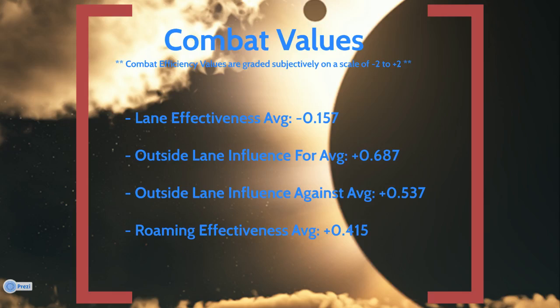So combat values. My combat efficiency value is graded as -2 to 2. So my lane effectiveness average was slightly negative, -0.157. So for comparison, at the end of the season, I was positive 0.14. So I'm equally negative as I was positive at the end of the season, and I was dominating lane at the end of the season. So considering a lot of the champions I play, I should actually be doing much better in this than I am. And a lot of times it's because I'm getting outplayed in lane, where there's a lot of outside pressure, which is the next stat.